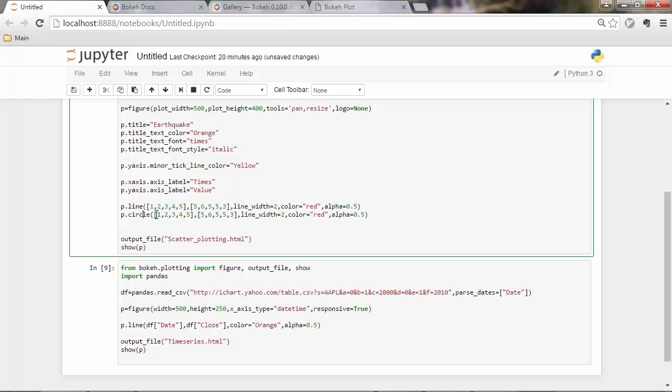So circles, and with these coordinates, or we can change them. So let's say, let's double this x-axis, i times 2 for i in this list, which closes here. And then this should be the size, let's say 8, and olive.